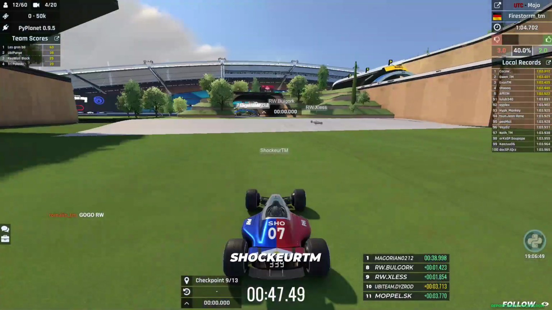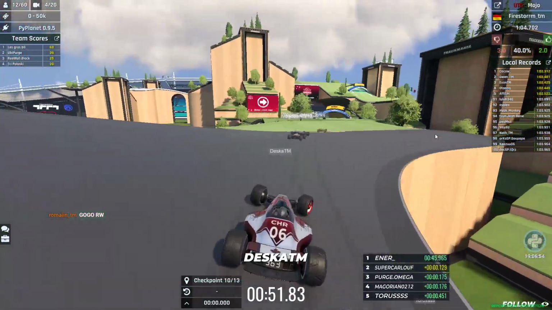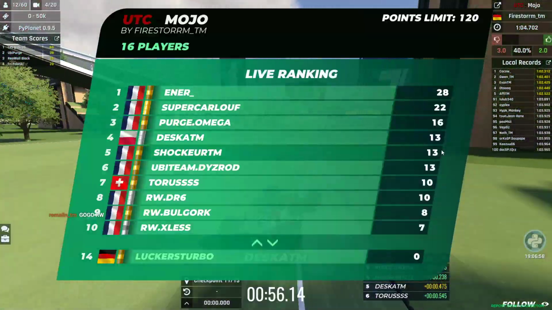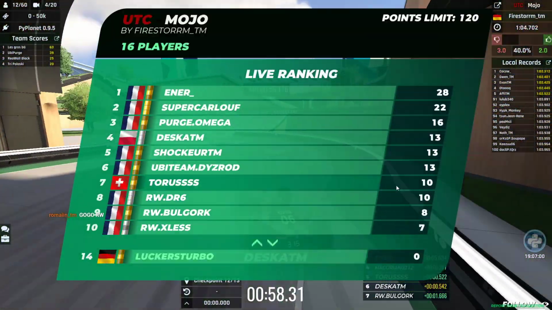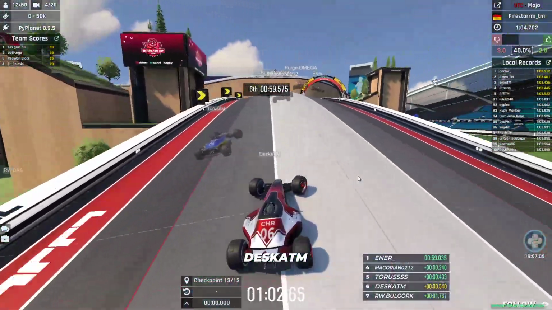Anner in first. Let's go with... actually, let's go with Deska here. Gives us a good overview here over the players. I think Magorian is the better pick here. Let's go for him. Oh, damn it. I couldn't find him that fast, so let's watch it like that.